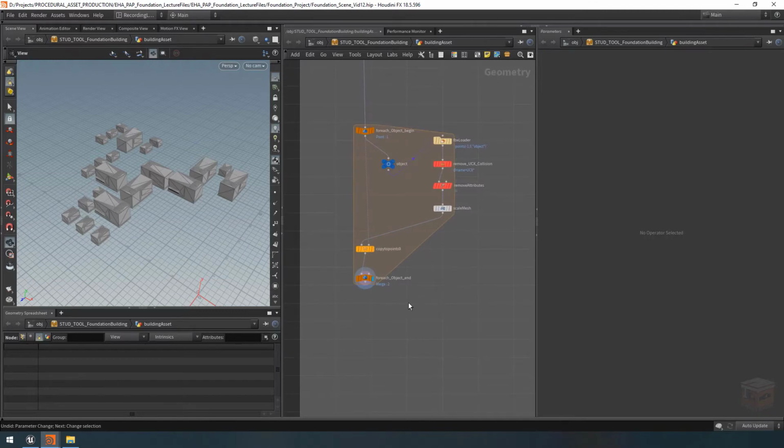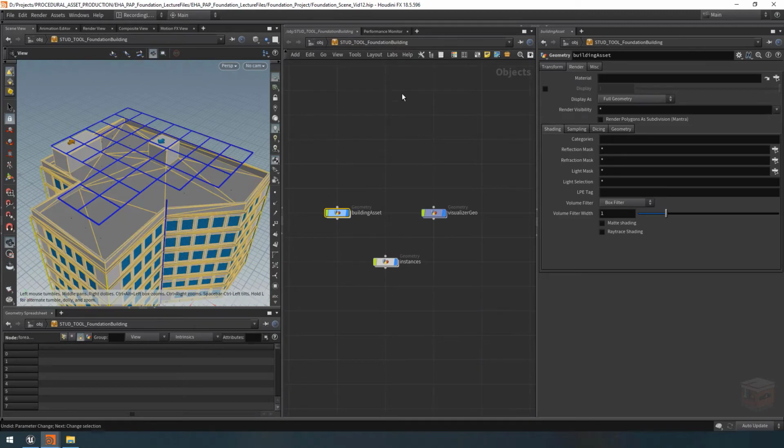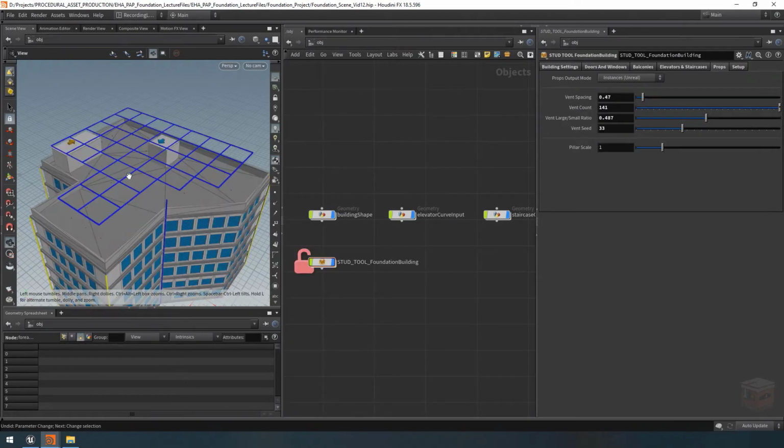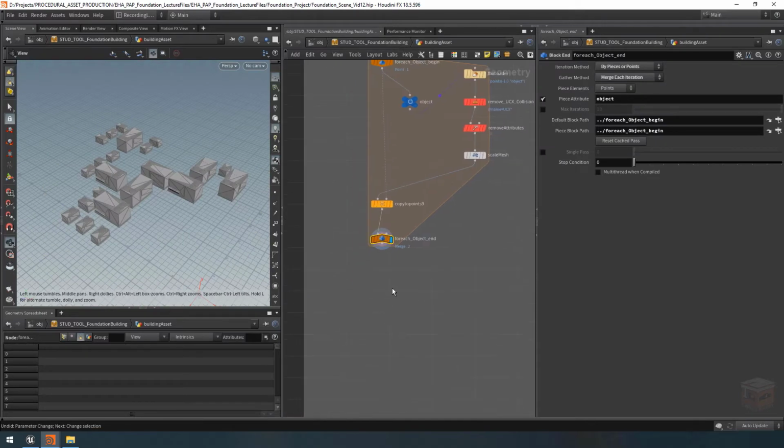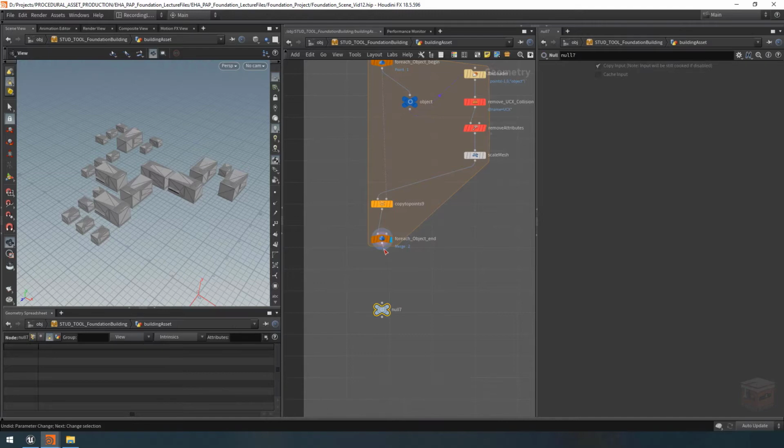Now, next, let's go ahead and add this to another geometry container on the outside of our network, so we can actually see them on our building. Let's go over here and add a null node. And let's call this one out FBX visualizer.